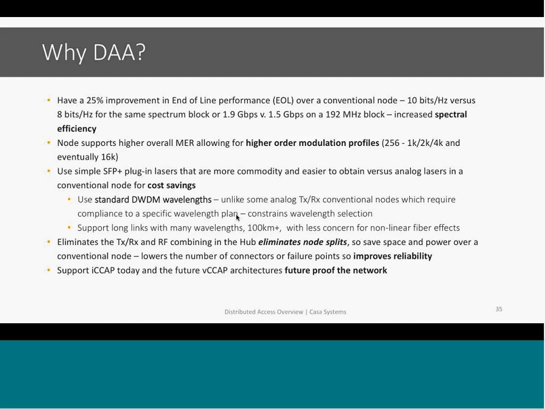I can push out my devices, my upconvert to RF, further away from my hub and head end. I can eliminate my transmit and RF combining, like I showed you in the graphic, and take down equipment within my hub, allowing less cooling and heat dissipation. We could use the argument that analog node splits are regrettable spend. Instead of evaluating that as business as usual, maybe think about going to DAA, taking the cost of upgrading the CMTS to support the MAC functionality and putting the PHY out on the pole. That's the node split. Now you've gone to digital out the edge, and you've increased your available spectrum to 1.2 gigahertz, theoretically, or raised the mid-split if needed, and you're really future-proofing the network.